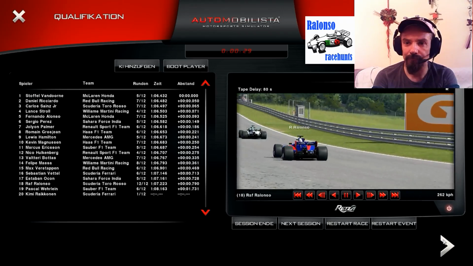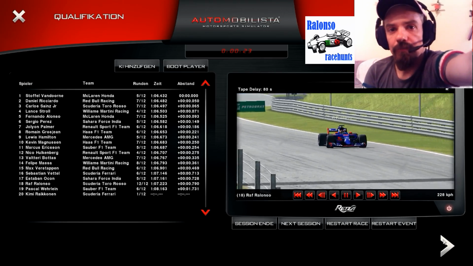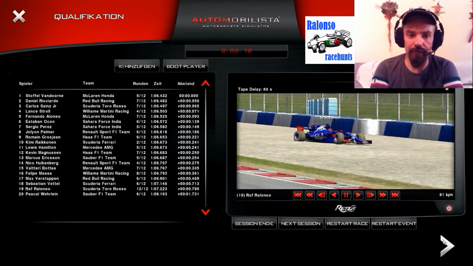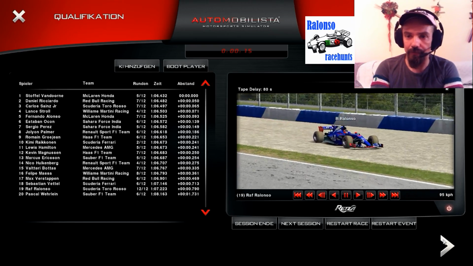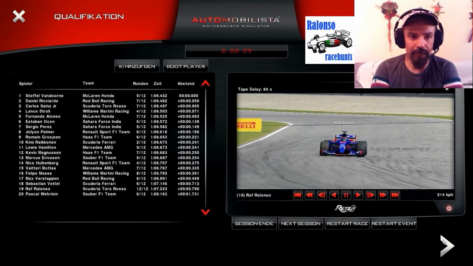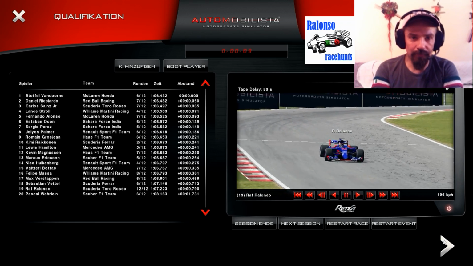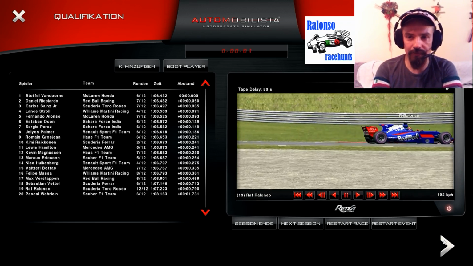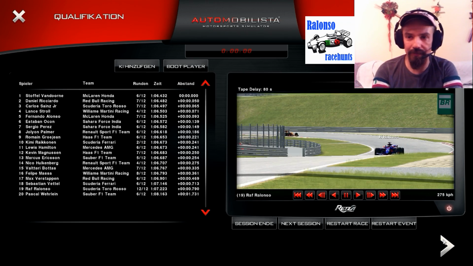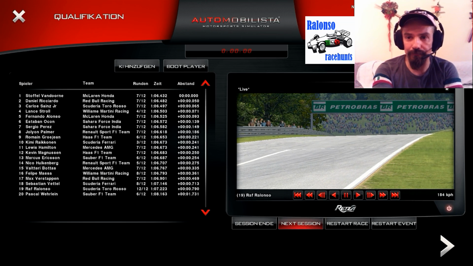the lap time. And with this promising pace, now guys, we are confident to start the race in a good manner and hopefully to get a quite good result. As you can see, Stoffel van Dorn has set the pole position. On P2, Daniel Ricciardo, and completing the top 3, Carlos Sainz Jr., our teammate. So then guys, without further ado, let's head forward to the race.